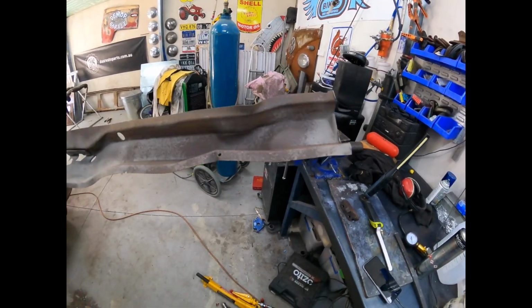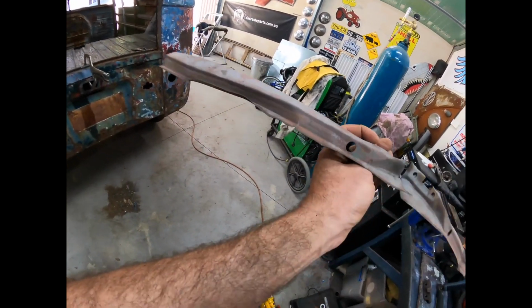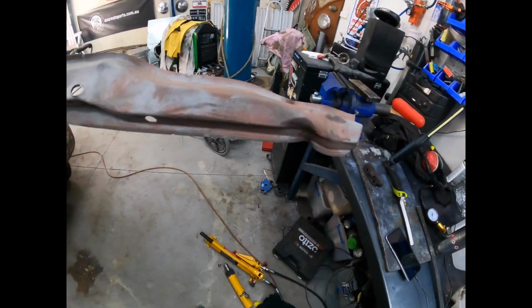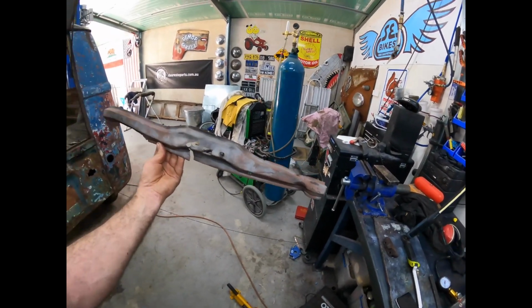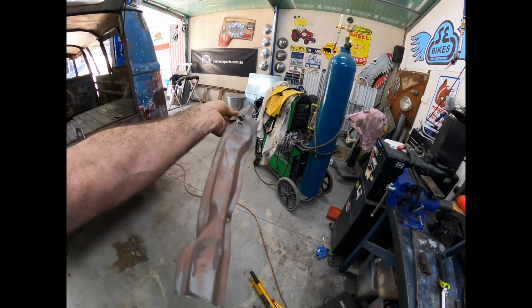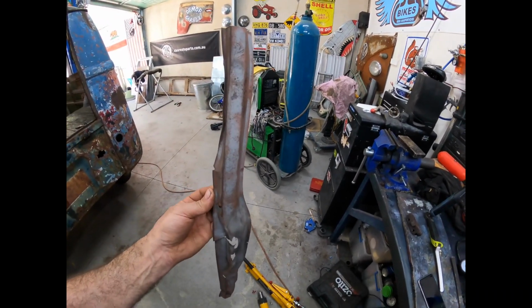Man, is it a mess. Look at it. It's got cracks in it. I just put it through the sandblaster to clean it up a little bit. But okay, this is going to test my skills. I've got to get that thing straight to put on the back. All right, let's get to it.